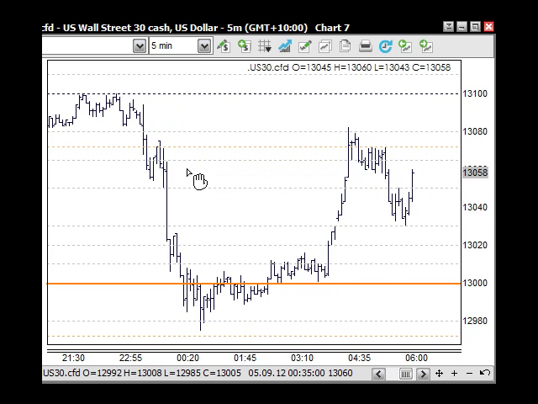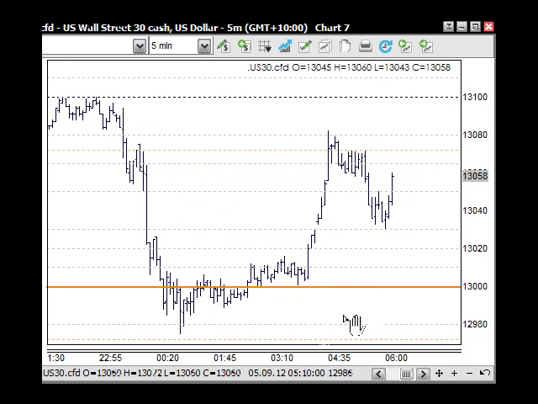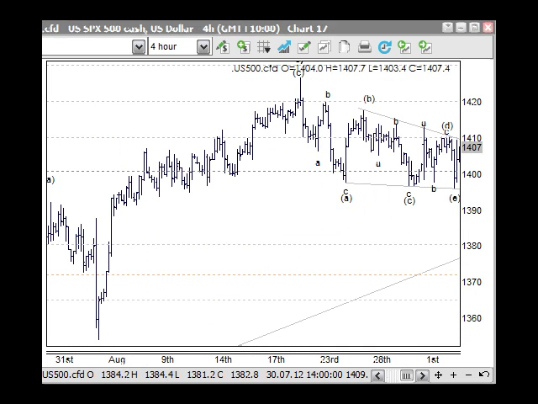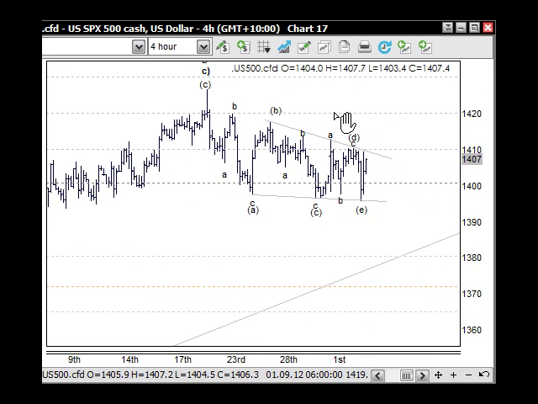This is just the 5-minute chart here on the bounce, and this bounce at this stage, well, it can be an ABC rally, or it can be 5 waves developing to the upside. This would obviously be the 3rd wave through here, the 4th wave through here. So it really can't come back down through here as such. And this would be the same for the S&P 500 as well, which, as I mentioned, is a little bit more shapely and everything.